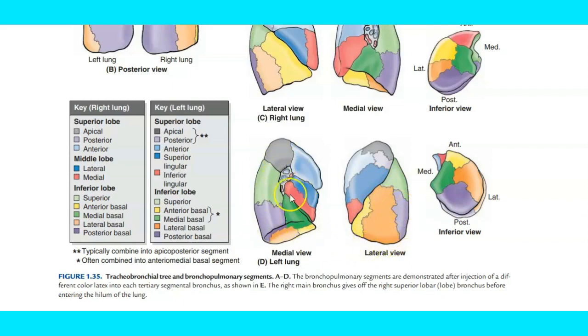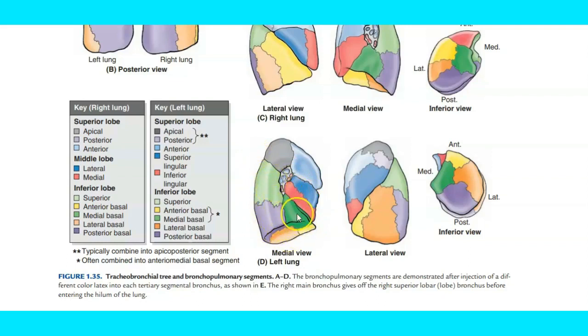Now when we look at the medial aspect, you'll find here, look at the superior lobe here. This is the superior lobe. If you notice, this posterior segment of the superior lobe is not obvious here, right? It's only the apical segment and the anterior segment you can find here, alright. Then for the middle lobe, there's no middle lobe here, remember, so you're going to find the superior lingual segment here and the inferior lingual segment here, right? Then for the inferior lobe, now what do you find? This is the superior segment and these are the basal segments.